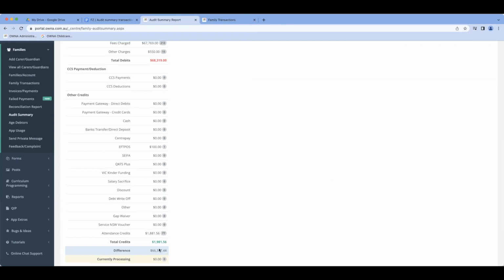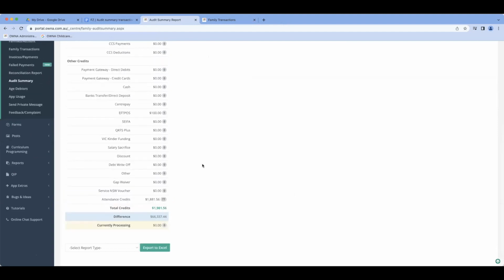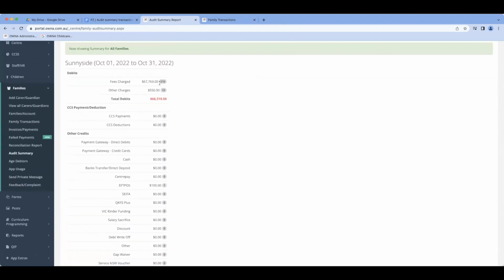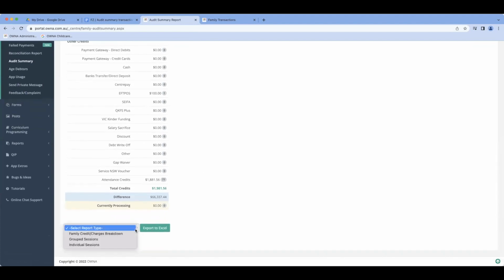So as I was saying, if I see the difference here, what I'm going to be saying to myself is, okay, my service is still expected to receive $66,000 for the month of October. That's what that means. Now, for services that want to break this down, you can get your revenue figures here. You can say for the month of October, this is going to be my revenue. I'm not going to include other charges in there. But if you want to break it down, again, this is something that I would suggest you have a play around with in terms of what the exports look like.